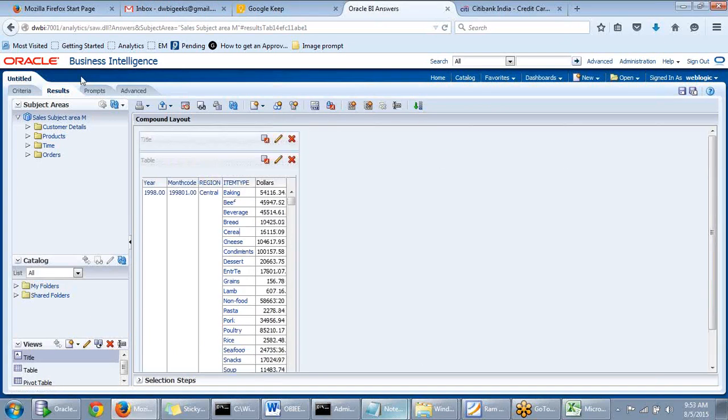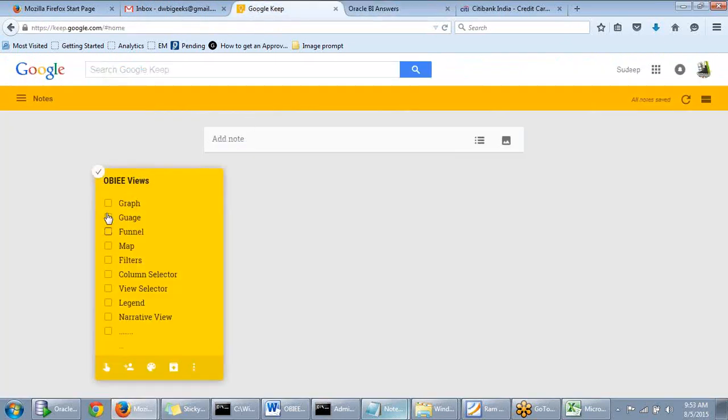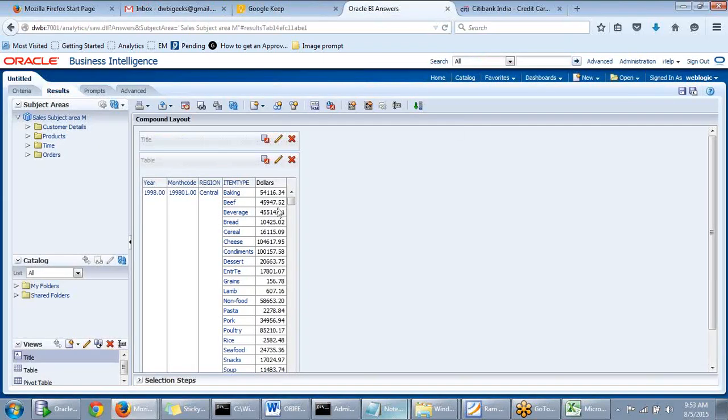And coming to other views, let us discuss this graph view now. This graph view is nothing but displaying data visually. Okay, this visual displaying is very important. Why? Because even laymen can understand how it's going on.